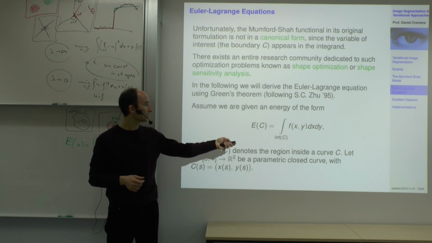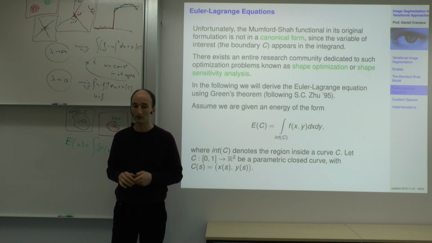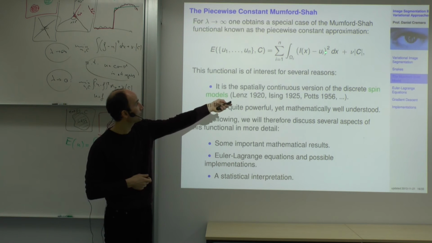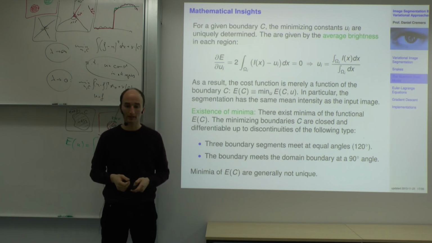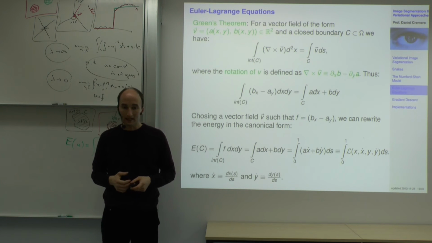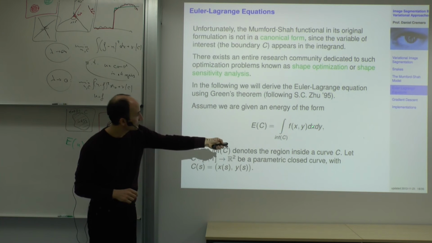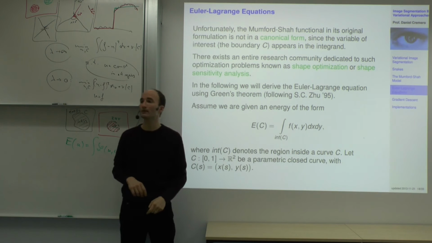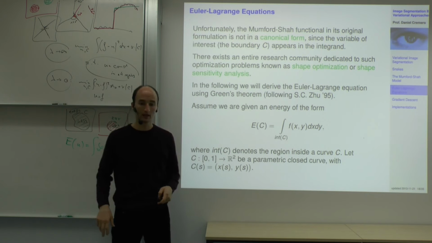This is the cost function. We will generally just write f, some integrand. For now, it doesn't matter what it is. So this integrand, for example, in the Mumford-Shah would be that expression here, I minus u squared, but it could be some other expression. That's not really important, so we just call it f. Now comes the key idea. As you see, the cost function is of this form, and the optimization variable is in the integration domain. But we want to map it back to this canonical form.